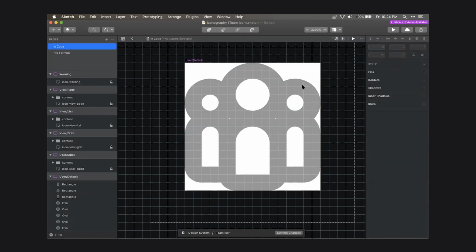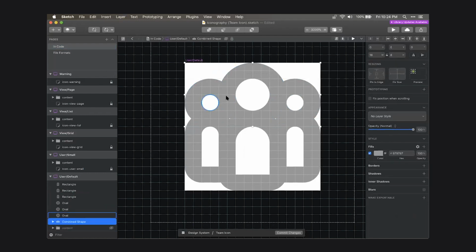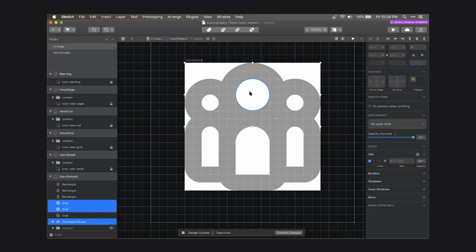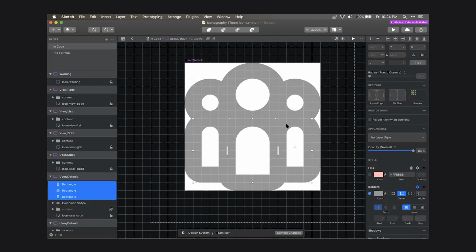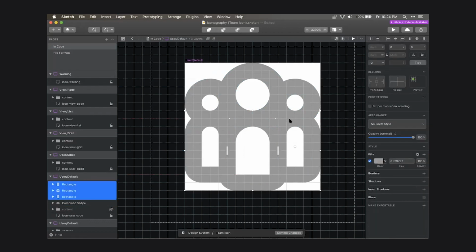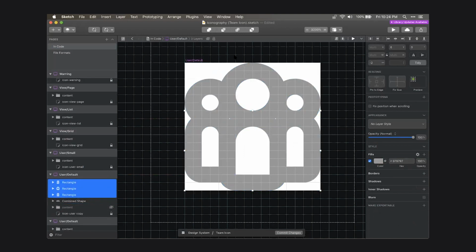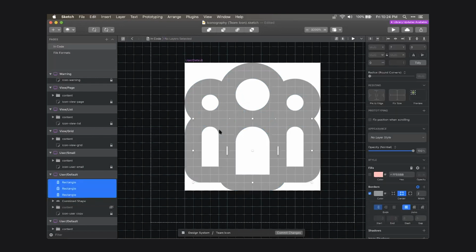So let me quickly do this, unify these 3. Oops. Then punch a hole with these. And then these are stroked, so I need to unstroke them with all the shortcuts that I'm not using that are annoying that you can't really follow. But these are just, what do you call them? Yeah, they call them operations. The different operations. Do you want to combine 2 shapes? Do you want to punch them out of each other? Expand stroke. I use Command Option O for the stroke thing. So let me go back.